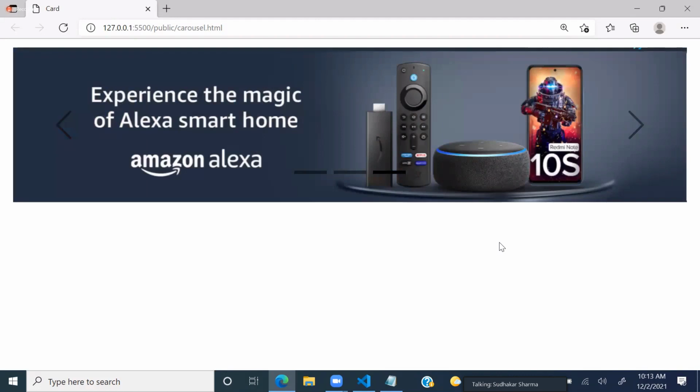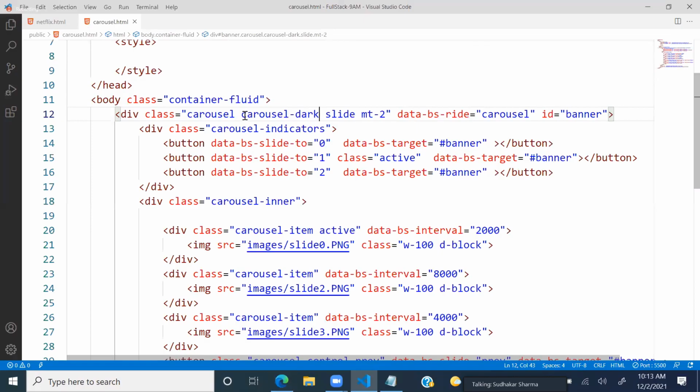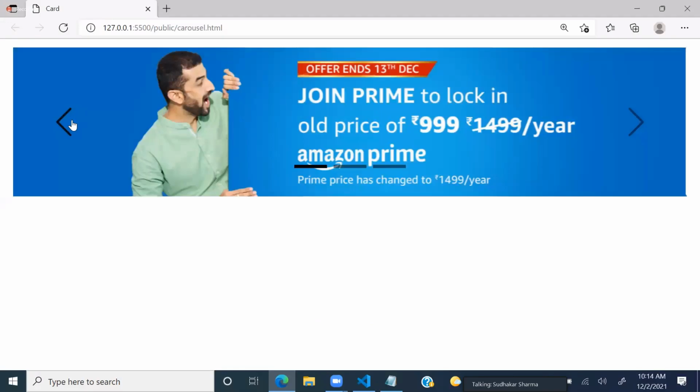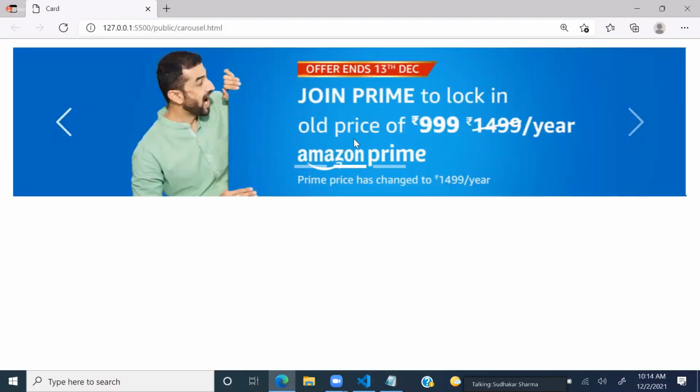Already our images are darker. So that is the reason the dark theme is not great for our images. The dark theme is great for images which are brighter. Currently, we are not having bright images. We are having dark colors only. In that case, we can remove this carousel-dark theme and it will apply. Now the bright buttons will be there.